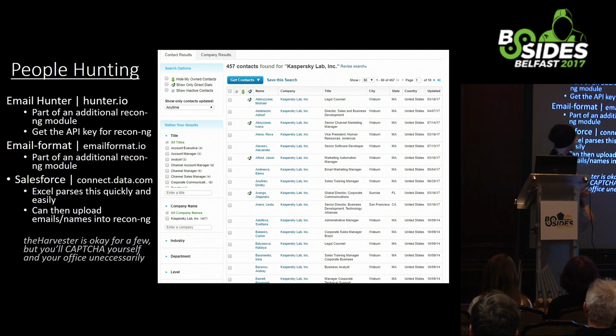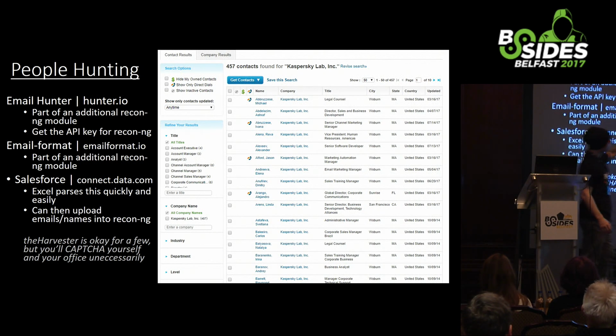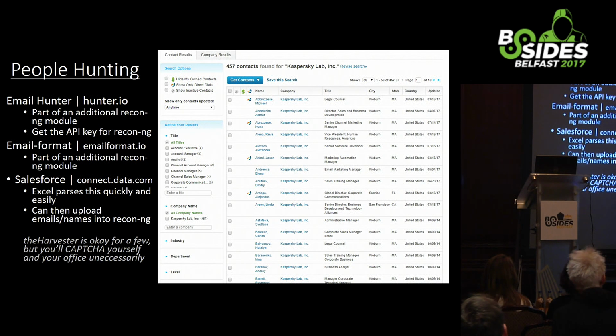However, it points you towards this thing called Salesforce. I'm sure everybody's familiar with Salesforce to some degree. You can then go create a free account with Salesforce, okay? And you can search a company or you can search for people, okay? When you search for a company, you can get a whole ton of really juicy results. You get full names, you get their job titles, you get when they joined, right? A lot of this is publicly submitted information, but it's extremely accurate, from what I've seen anyways.